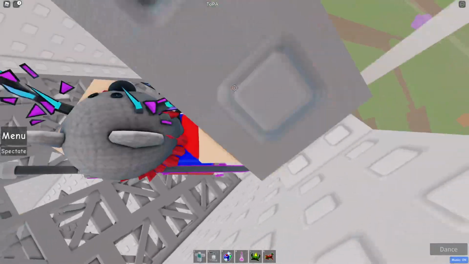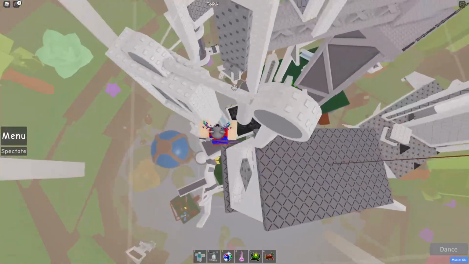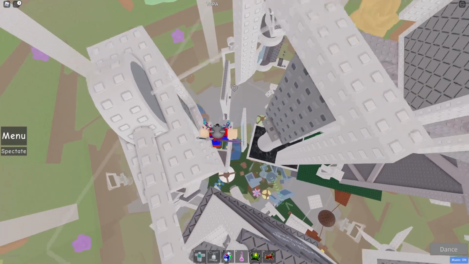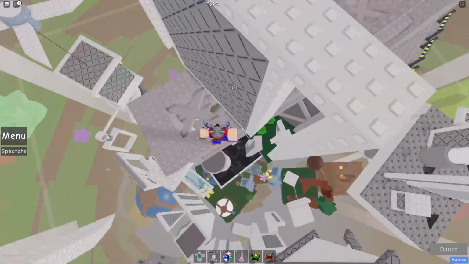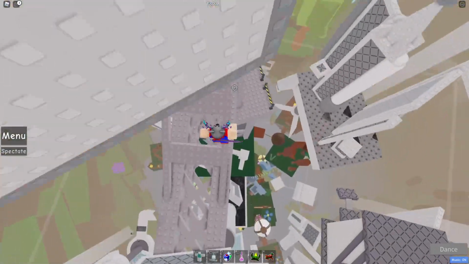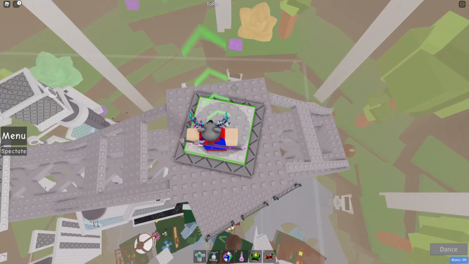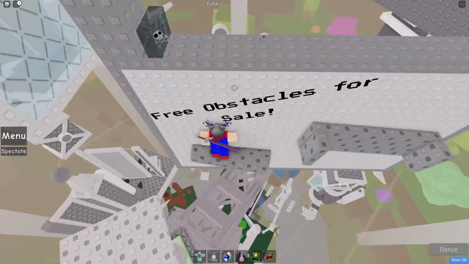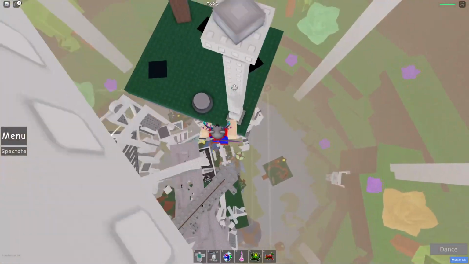Or you go through it just like that. It's basically just a filler section. It's not really worth worrying too much about because you can't really fall. Now this is a moving wall. Time it for when it stops so that you don't get thrown off much. Right now here, I recommend being careful to do it like that. Free obstacles for sale. No thanks.